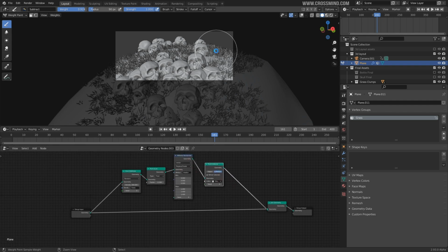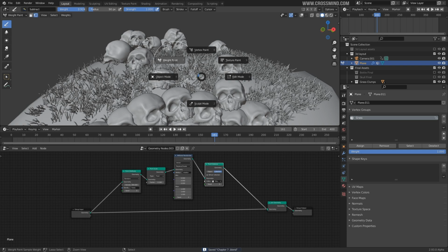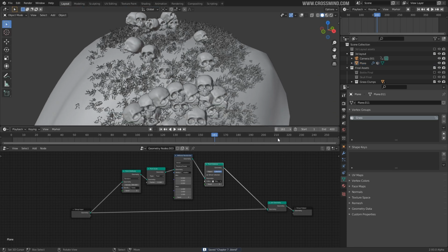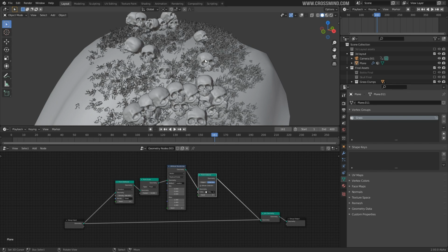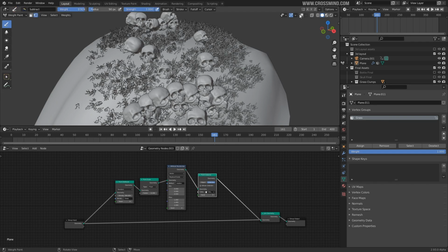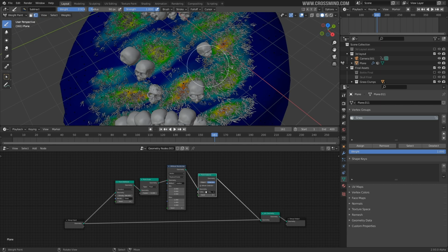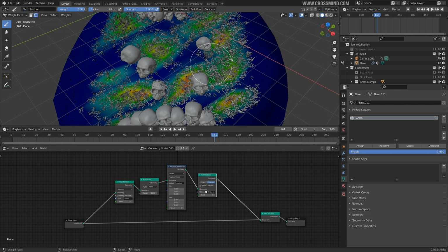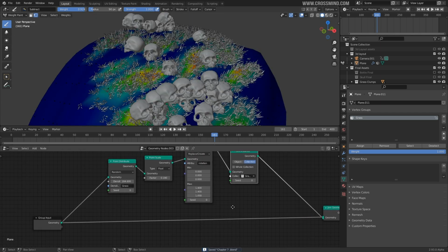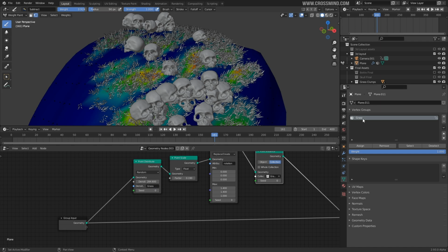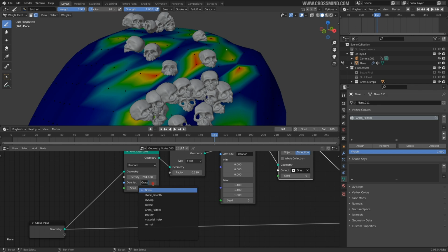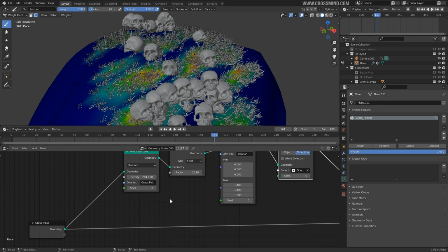Now before I talk about the rocks, I just want to show you one more example. Let's say you don't want to paint the grass values like the weight paint, and you just want to scatter the grass overall. If you have a bigger land and you can't really paint details here and there, and you just want to use some texture to distribute your grass, what you can do is use a texture. So I'll just rename this as grass painted, and I'll load that over here, grass painted.